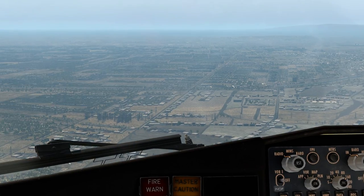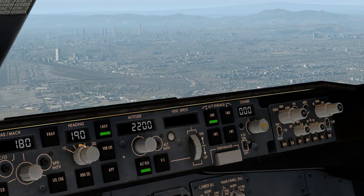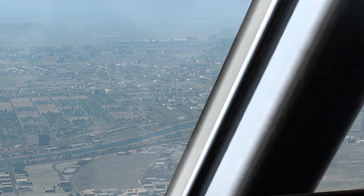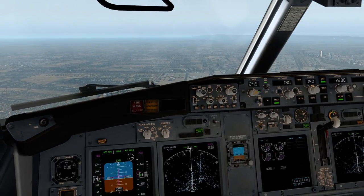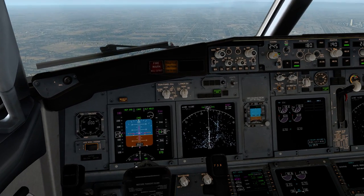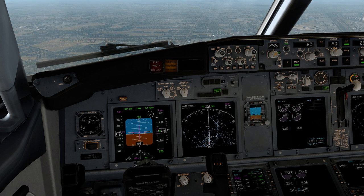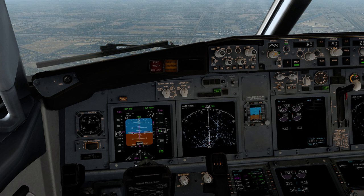The runway should be visible by now. Let's turn in here. Somewhere here. Oh, we'll see. Alright, VOR and approach mode on.